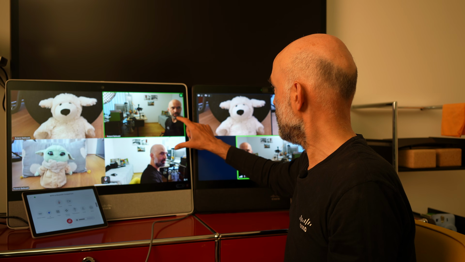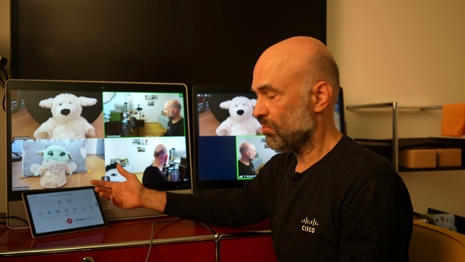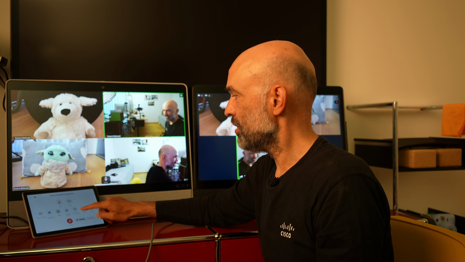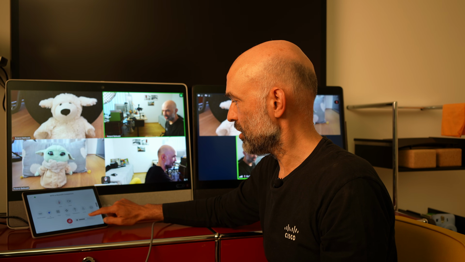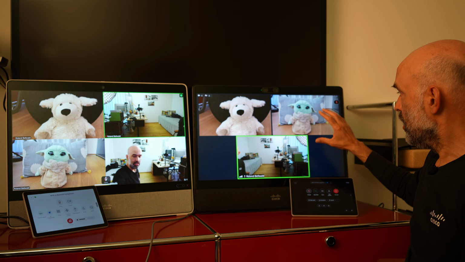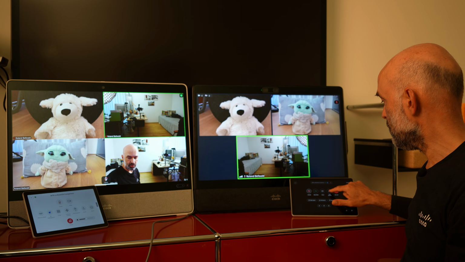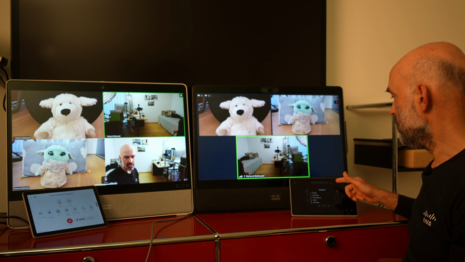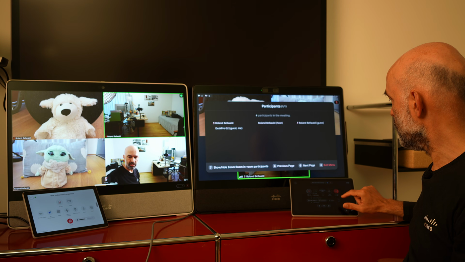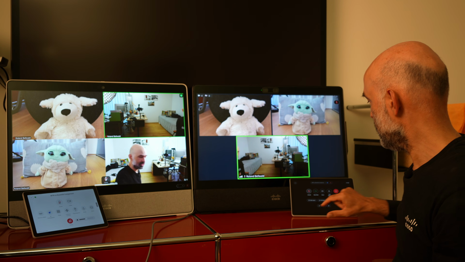So here we have the, let's say, full-blown Zoom experience with all you can imagine. We can share, we can invite additional people, we can change the volume, the video, so even remote camera control is available here. On the Zoom experience on the MTR device, we can still share content. We do have host options. We can see the participants here as well. So this is all there. It's just in a different user interface.